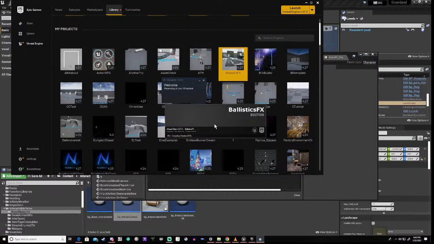I think I've just got the Ballistics FX. Shooty Bang Bang, I actually did it in multiplayer and got all the effects working on everybody else's screen. So if you fired at stuff, then all the effects would go off on all the different clients, which was quite cool. I had to do the whole thing again, or I'd extend out the ballistics asset to work in network mode.